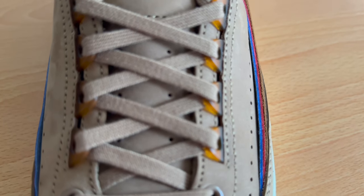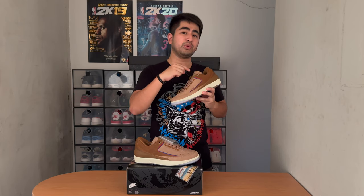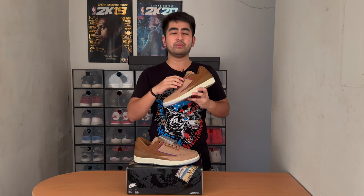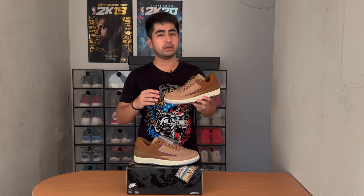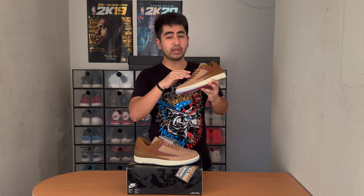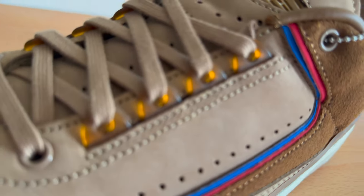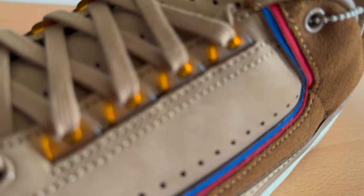Now let's go to the tongue area. You'll see the iconic wing logo for the Jordan brand. This wing logo only went for the Jordan 1 and Jordan 2 — all the rest followed the Jumpman logo throughout. The shoelace here is the standard one, same British tan color. The lace eyelet here is plastic, toned a darker brown.